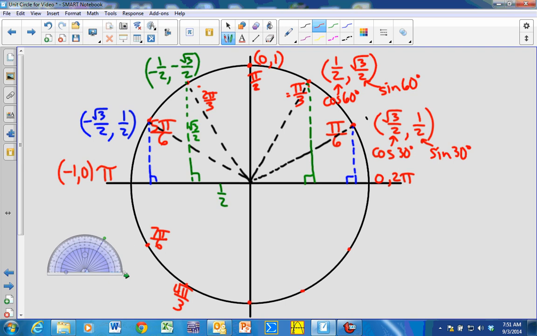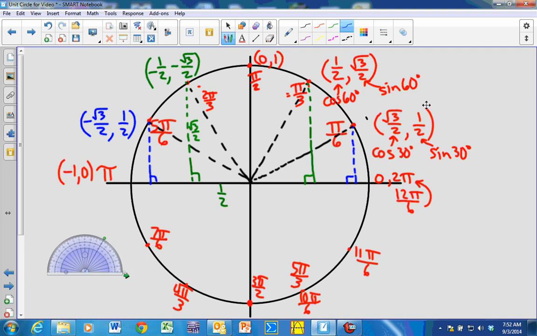Then you would have 9 pi over 6 right here on the bottom, but 9 pi over 6 would simplify to 3 pi over 2. Then you would have 10 pi over 6, which would be 5 pi over 3. Then you would have 11 pi over 6, and then 12 pi over 6, which of course becomes 2 pi. The reason we want to leave these simplified is, watch what's going to happen here.